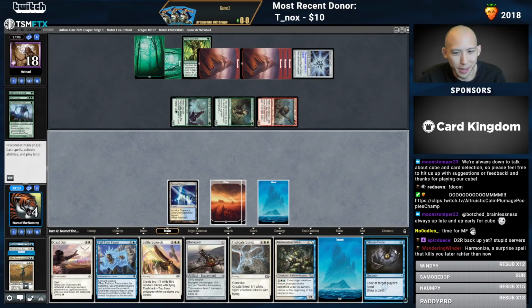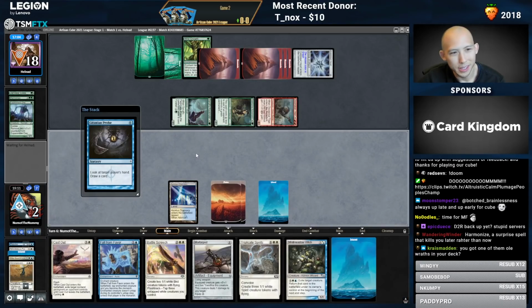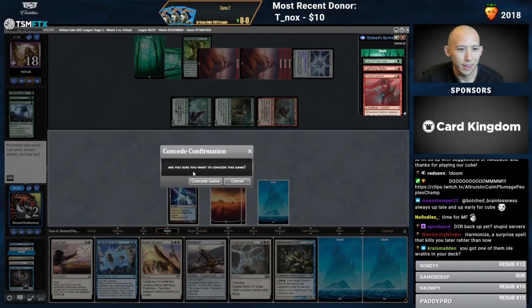And they have too many cards. I'm just going to pay life, get some more information on their deck, and concede. Guanar, Lightning Strike, alright.